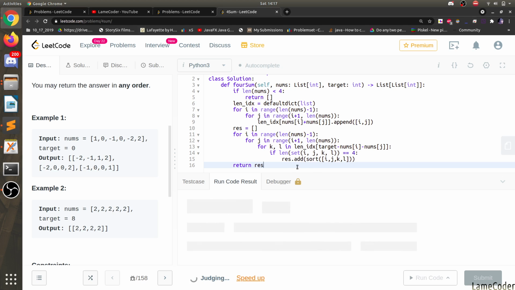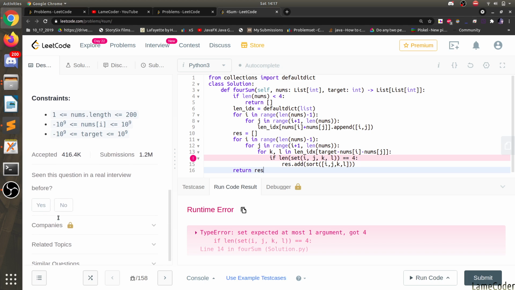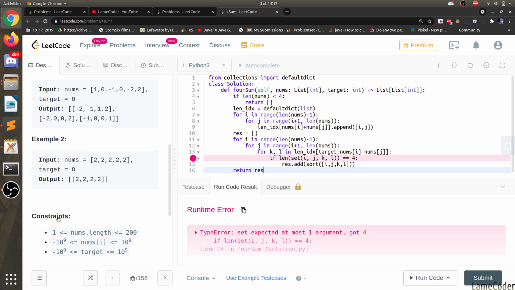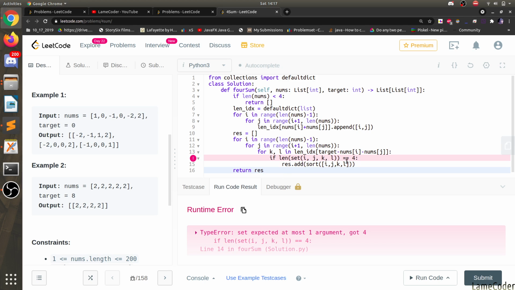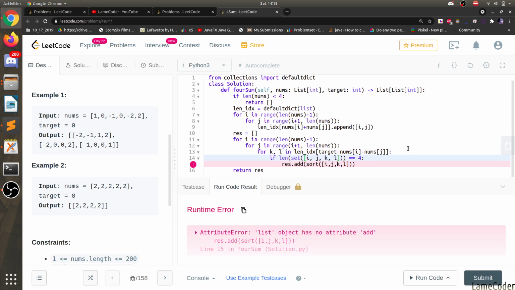So we are going to. Okay. Okay, that's the problem. We have to convert into set, list, then set of it. Oh, res is not a set.